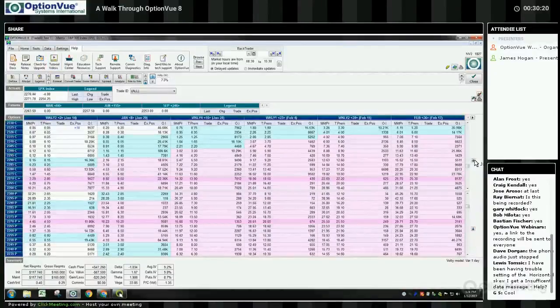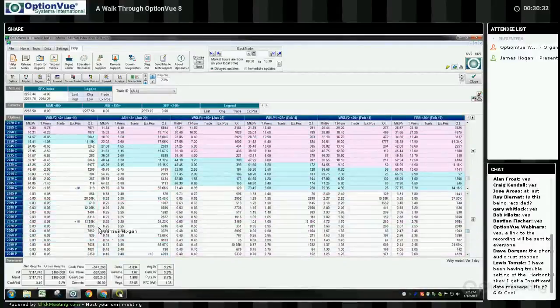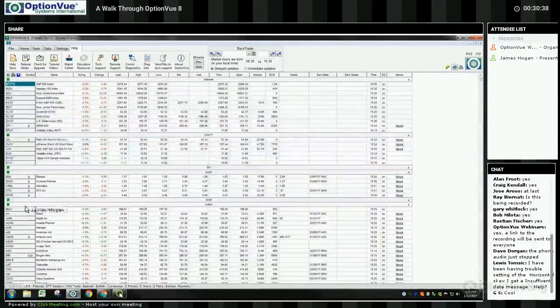Okay, these little arrows over here will pop up if you have a position, which is nice because if you open up an options chain and you want to try to scroll around and find your position, these little arrows pop up when you have one, and they'll take you right to it. So let's go back to the Biogen we were looking at, and we'll look at graphic analysis a little bit.